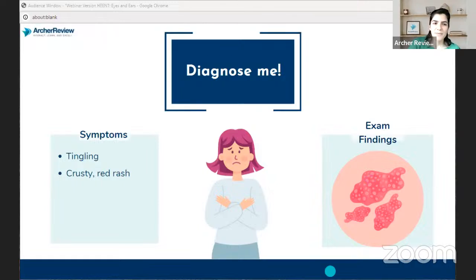All right, so this one is, I know you know it, it seems a little intimidating at first, but take a look at it. So patient comes in and they've got a rash on their face. It's near the eye. So we're talking about eyes, right? It's near the eye. Maybe the rash is a little bit on that lateral side of the nose. It's tingly, it's red, crusty, it's raised. What are we thinking in this situation? What could this be?